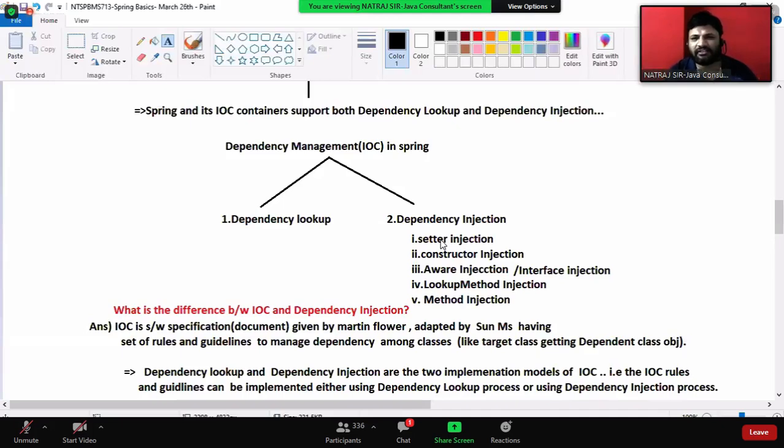Niranjan, Gayatri. Right. Gayatri, tomorrow we are going to see setter injection. Sanjay, Sudhakar sir slime slot. Okay, I too don't know the details. I will let you know. Otherwise, visit the Naresh IT website.